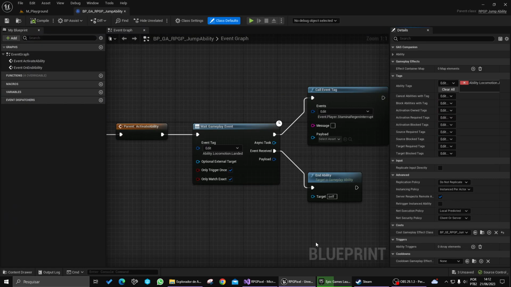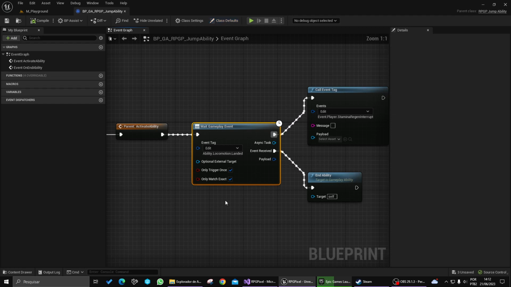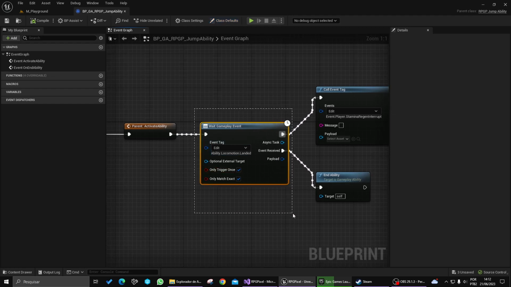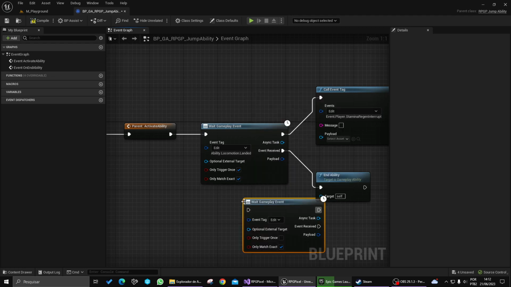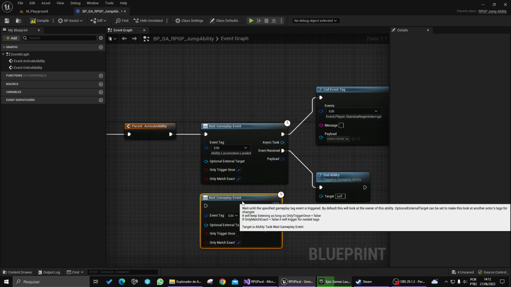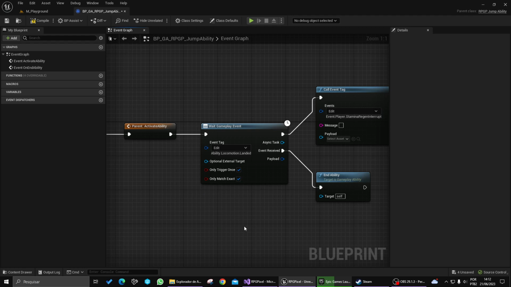There is the final code, there is this wait gameplay event, and I think this is very hard and very time consuming. It's not that easy to manage. And then here in Blueprint I can just come here and use wait gameplay event, and this is all I need. It's much easier, and I do not waste time doing this.